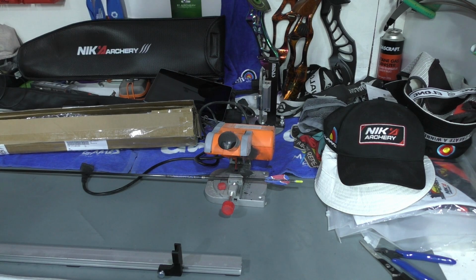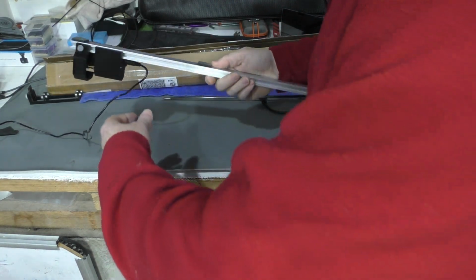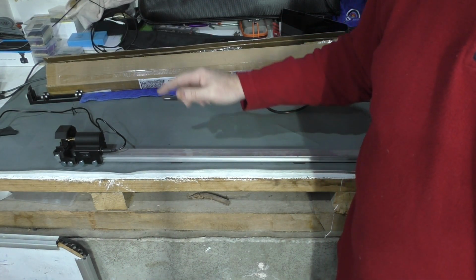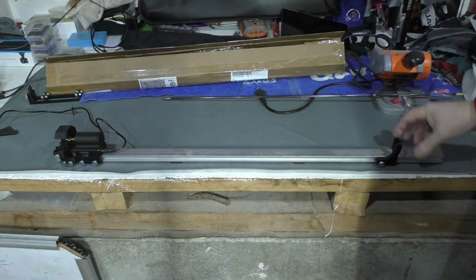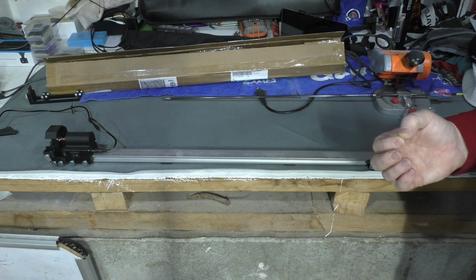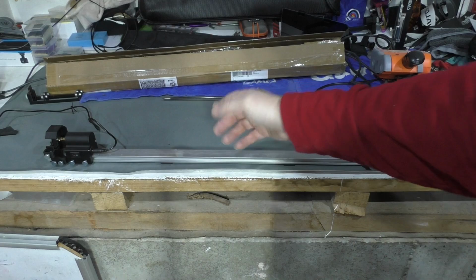So that is the chop saw type. Next we have the actual dedicated arrow saw. Now you would think this is really expensive compared to all of the others. Now you can buy these that are $300 or $400. They come with suction for your ventilation, and it looks exactly like this. However, this little thing cost me 99 Kiwi dollars. So you're looking somewhere around £50 or 60 US dollars, somewhere around there. And if you do your own arrows, something like this is going to be a no-brainer to get.